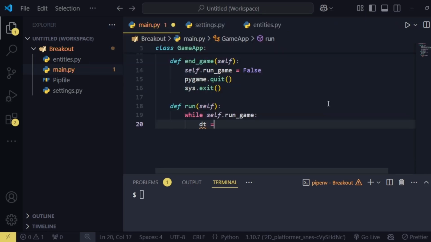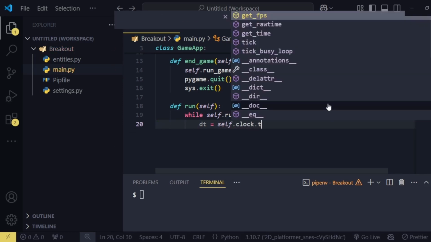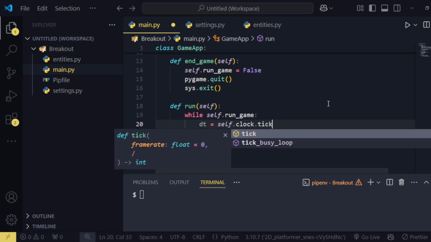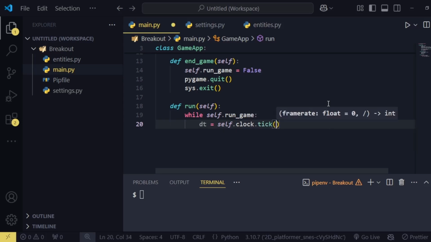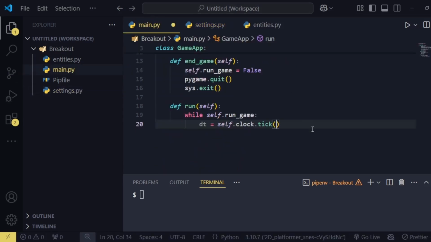Here we'll quickly calculate our delta time, which will be used later for all the different entities that we'll be updating. We have FPS, our frames per second rate, and we'll convert this to milliseconds.